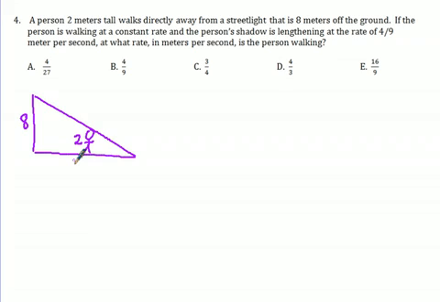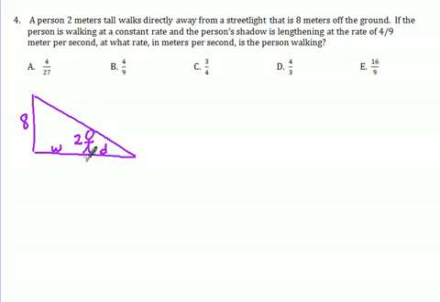The only numbers we can put on the picture are numbers that are not changing. The height of the pole is not going to change. The height of the person is not going to change. The person is walking, so this distance right here is going to change. I'm going to call that W for walking. And the length of the shadow is going to change, and I'm going to call that D for shadow, because I don't like to use S's because they look like 5s.